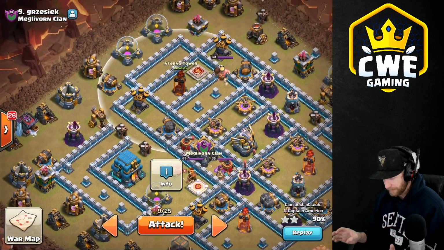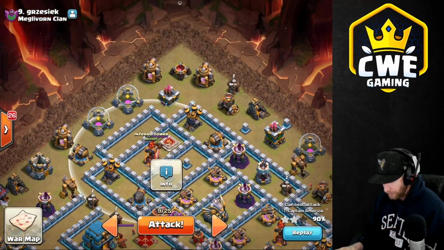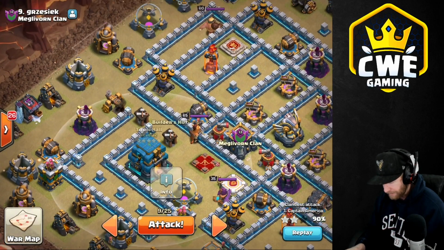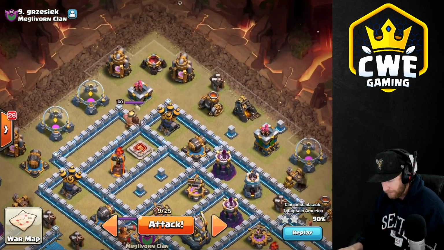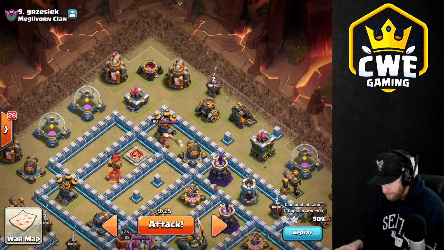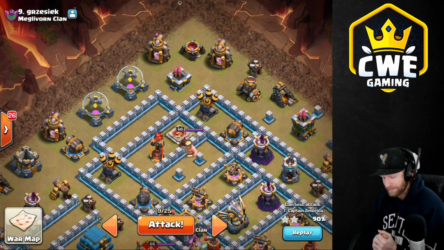I got to do things a little bit differently on this one because there's a big Tesla farm up in this top corner. Initially I was thinking I'd send my queen to walk in here, take out the town hall, put my king on the outside, and then I'd put the siege barracks up in the top corner. But I feel like I'm gonna need my king up in this top corner because there is a massive Tesla farm right up here, and my king and the siege barracks can work together and clear it out.